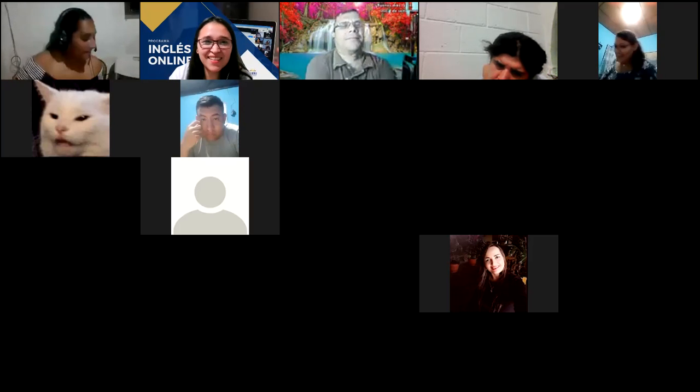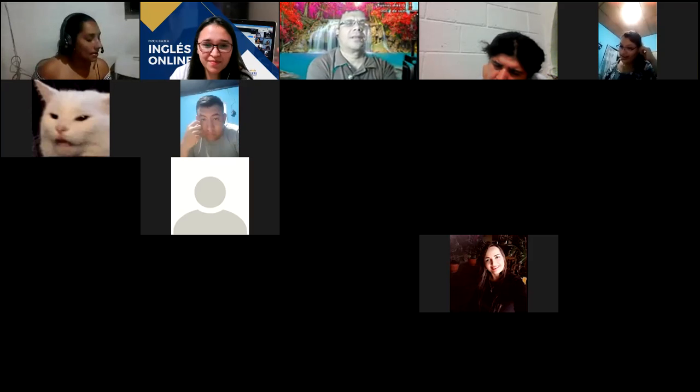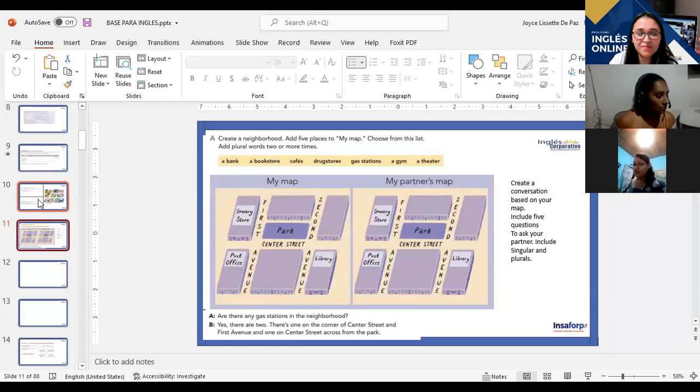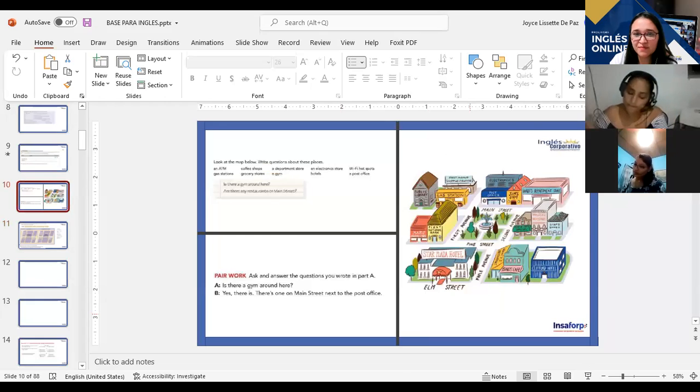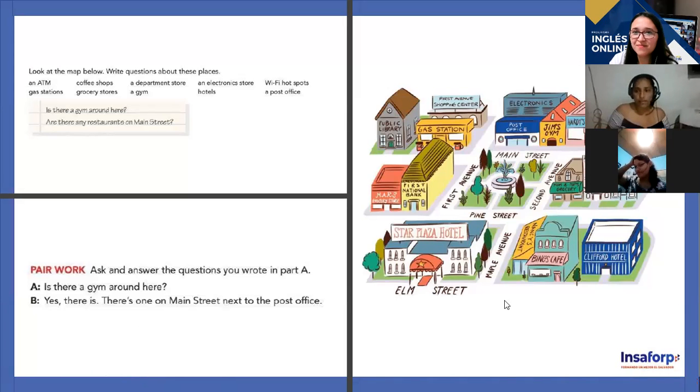Okay. Pero démosle. La pregunta primera que le hice a Paola es: is there a hotel here? Ella me ha respondido, yes, there is a street. Ahorita solo esta tengo escrita, pero me preguntó también si había una tienda cerca. Exacto. Thank you.